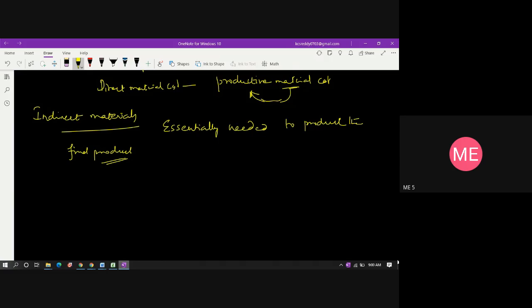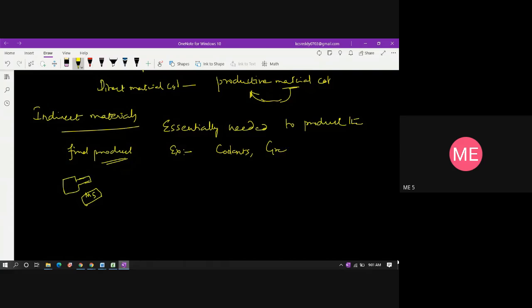So as we told in an example, in the lathe machine you are going to produce a job. Say for example, with a thread, you are producing a nut and bolt. In order to produce a nut and bolt, we are going to use the raw material MS, mild steel, which you use straight away from the beginning to the end. And in order to produce this particular product, we need to use some cotton waste. We use the coolants.